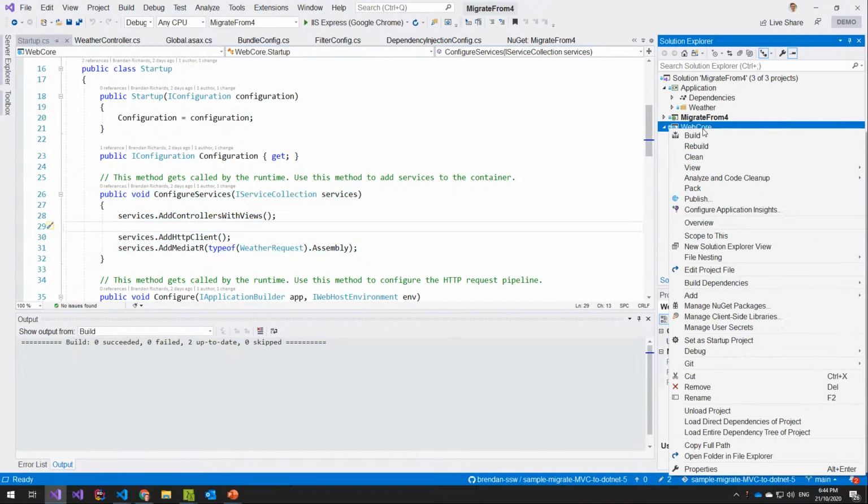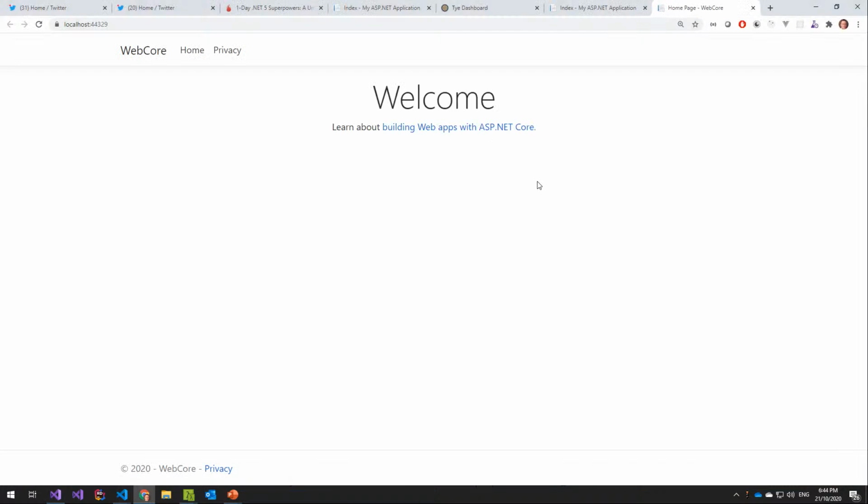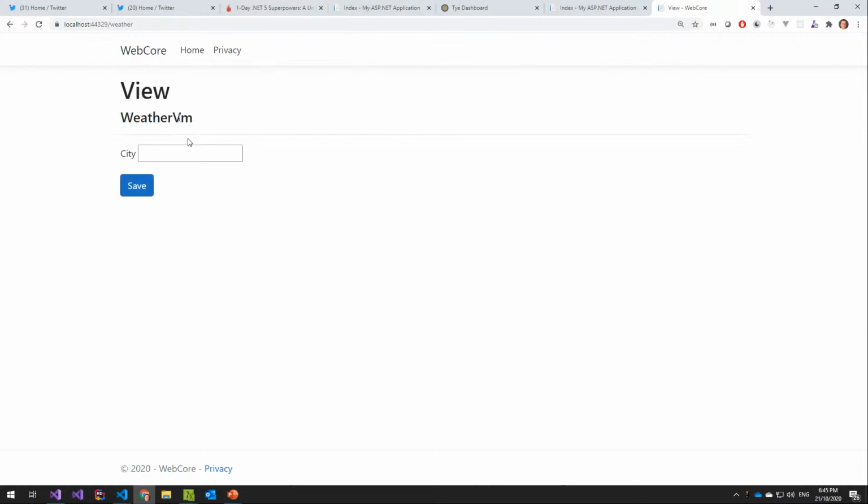And if I run this application, and go. Obviously, I've copied across some views as well. You can see it looks slightly different. It's not the same application. But when we come to the weather controller, the actual code that executes the function of taking a city name and bringing me back some weather data. Let's go Adelaide before I run out of city names. Again, that's still working.